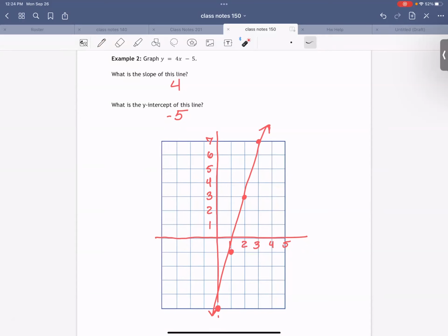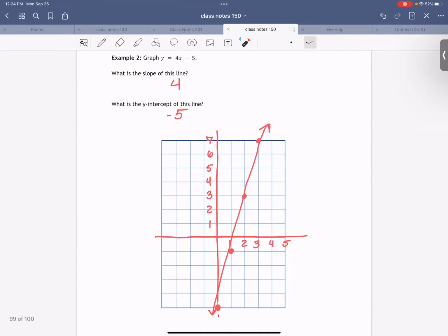So I just made the graph, numbered it and everything, and I know how to start with the y-intercept, just to start from there. So I start with the y-intercept, and it was -5, and then I go up 4 over 1. That's the slope, and then just keep doing that. Great job. Nice job, Savannah. Any questions on how we got the line here?